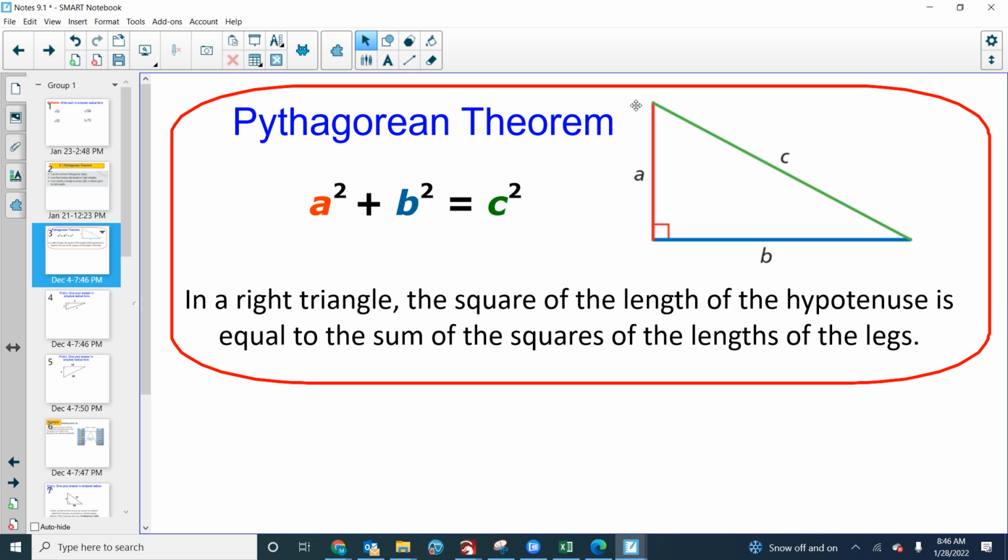All right, as you guys are writing this down, the main thing you need to know first of all is this equation. And second, the letter C could be called a different letter in different triangles, like X, but C, the unknown, sometimes has to be the hypotenuse. Now, the unknown could be A or B, but whatever C is has to go on its own side of the equation, like in this formula. Does that make sense?